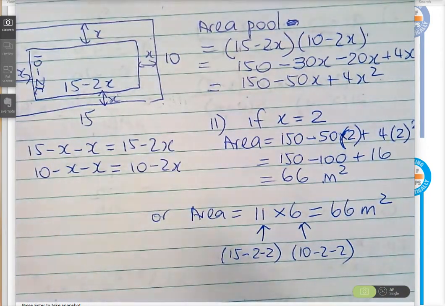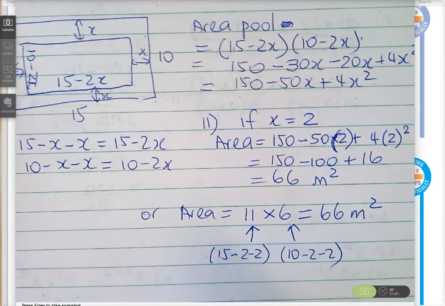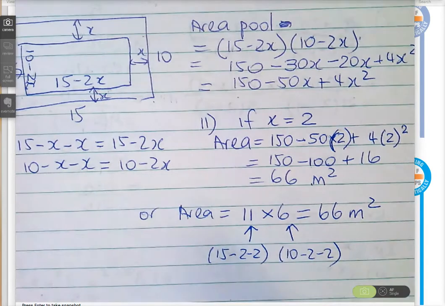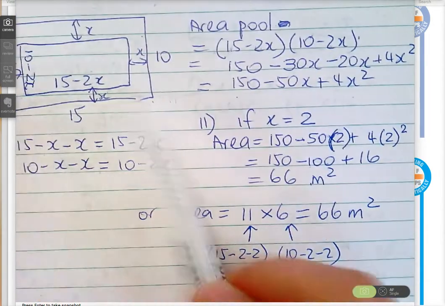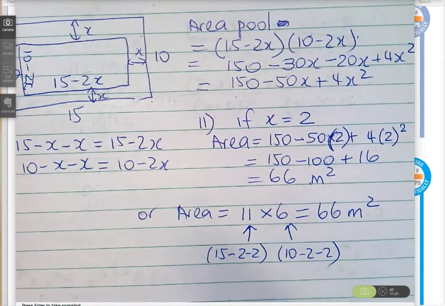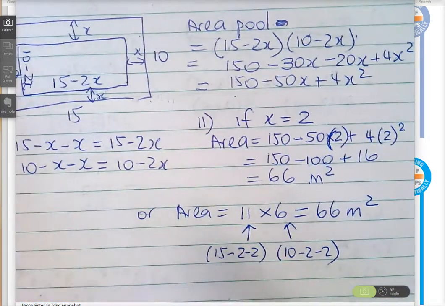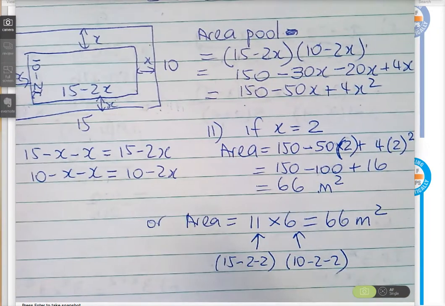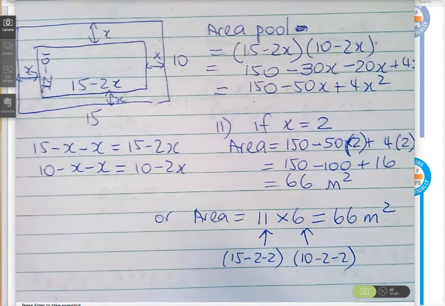All right, look, the biggest mistake that people make with these problems is they forget to take away the x twice. Or in the above one, they forget to take away the 5 twice, which is why you draw a diagram, which is why you go like this with your pen and make it visual and physical. And you actually look at that and you say, no, I have to take those 2 away. Now, if you just look at the problem, you may do it, you may not. But if you draw it and physically do these measurements with your hand, you should not miss it. I still do it after all these years.